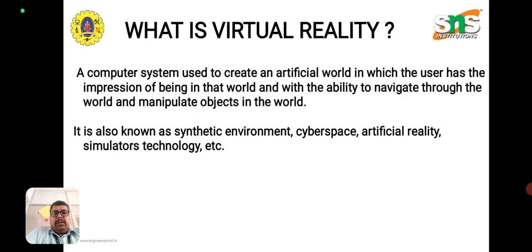Virtual reality is a computer system which is used to create an artificial world in which the user has the impression of being in the world, with the ability to navigate the world and manipulate objects in the world. It is also known as synthetic environment, cyberspace, artificial reality and simulator technology.